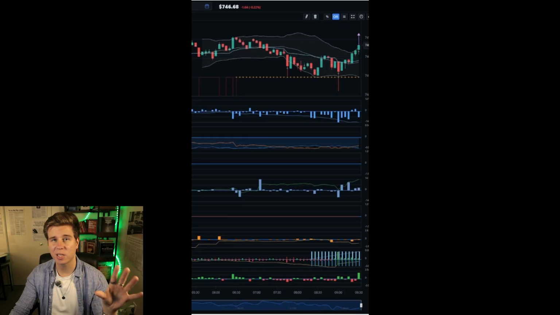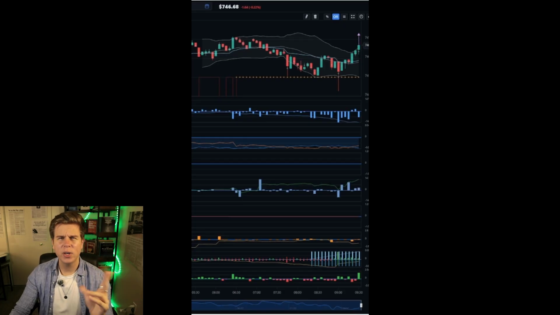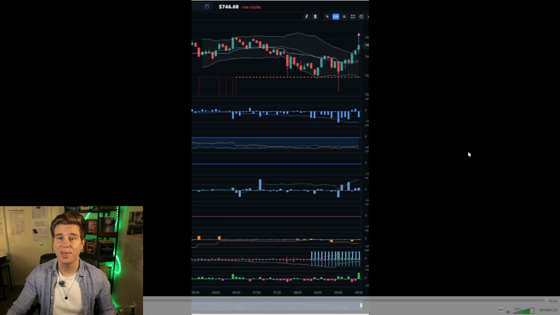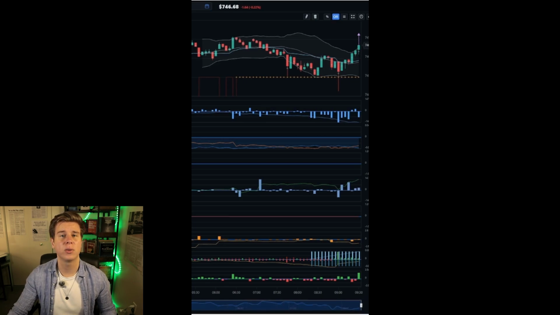This probably is one of the simplest setups that you can figure out, but it's very helpful to understand because it helps you understand Momo a little bit more. This is called the first bar Momo scalp. And I'm actually going to show this to you live because it has to be performed live within the first bar of the day, within the first candle on SPY. This is a SPY specific setup.